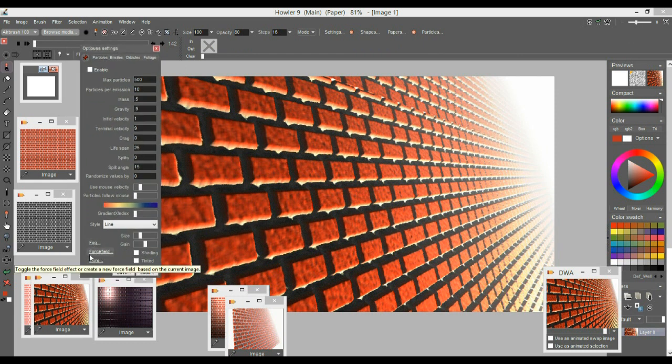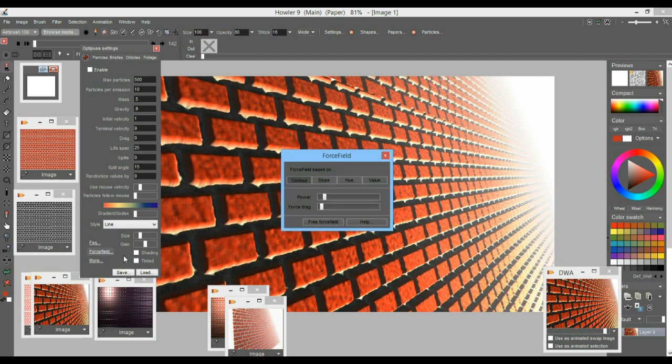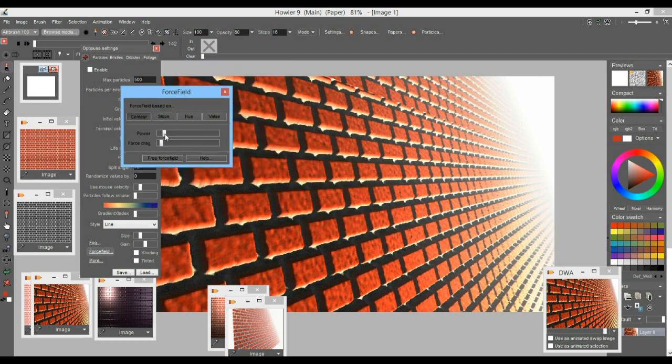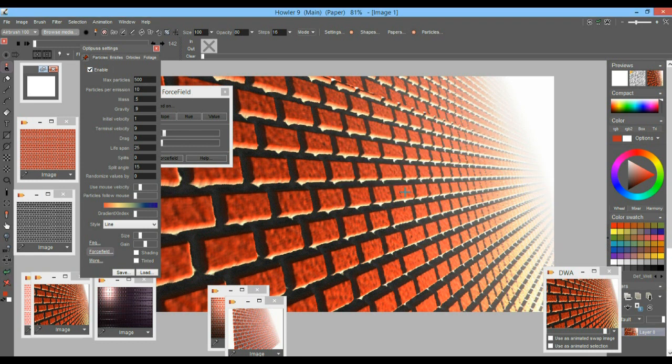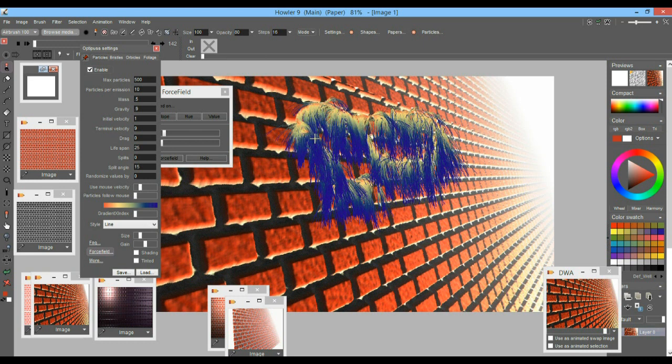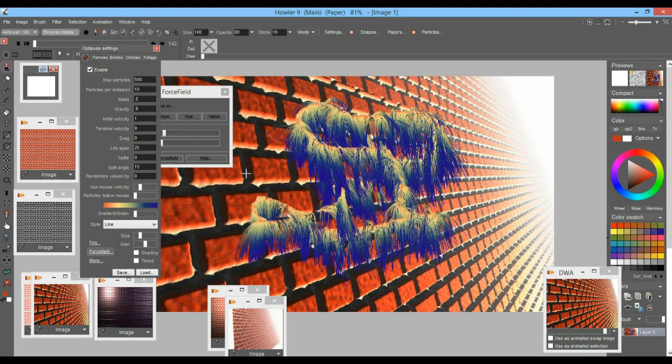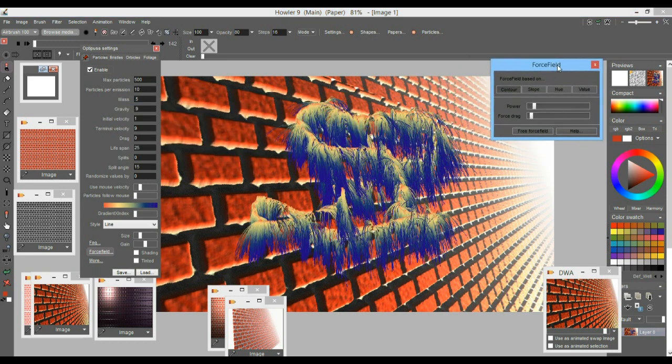It used to be FF. You can just click on force field and it will grab the image and then start using that for your particles. So let's take a look at that. And the force field is fairly weak initially, but if you start painting with this, and we need to enable it actually, there you go. So now let's go undo this. There, now the force field is present, but it's not very strong yet. Let's go and make it a little bit stronger, increase the power there.